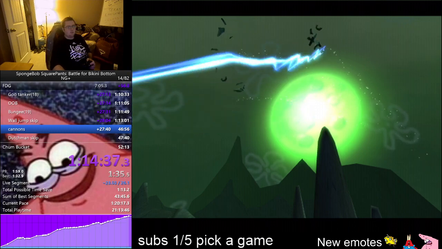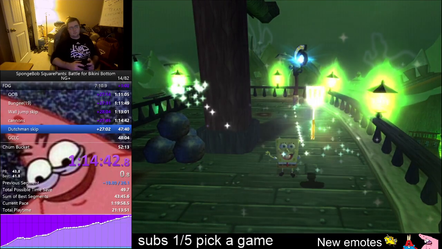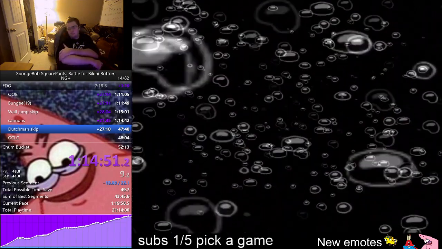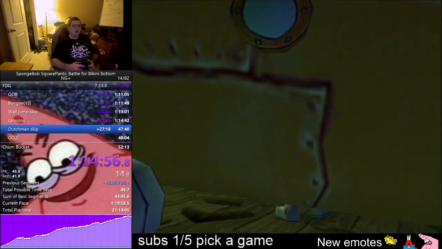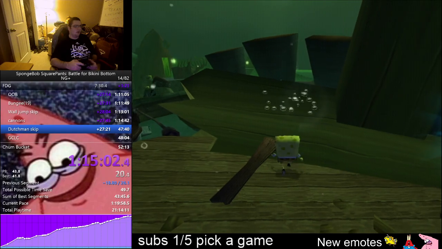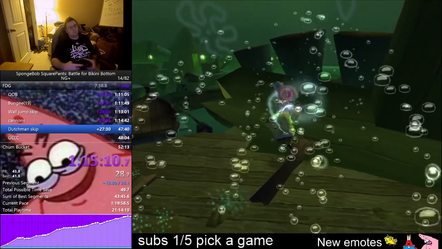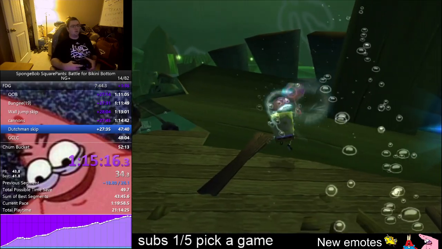Alright, so now what we want to do is get this bat, and then we warp to the Dutchman. So we're going to do Dutchman skip. It's the same way we do it in the Any Percent Beginner stuff, but I'm going to kind of explain it. First thing we do is get cruise boost. I don't know about anyone else, but I've always found this place harder to get cruise boost than everywhere else. I don't know why, I've always found it more difficult.